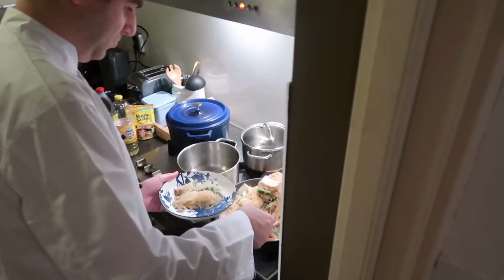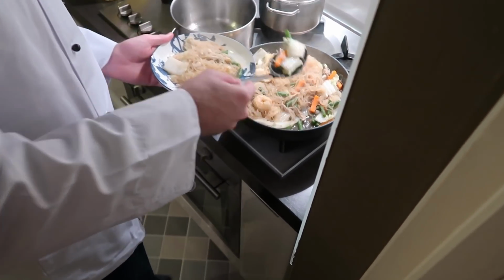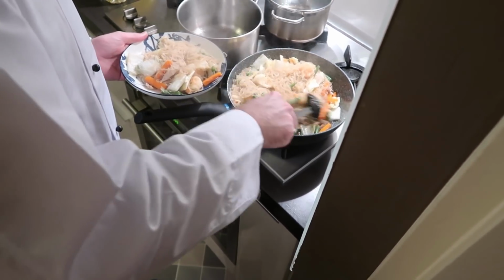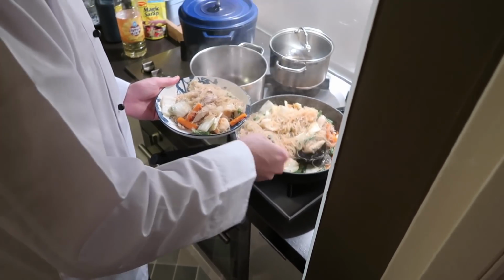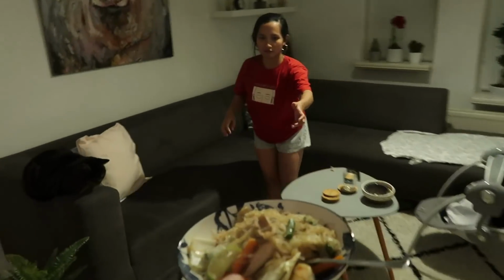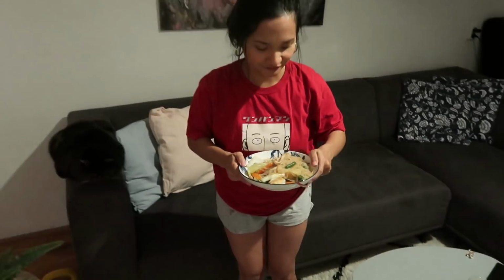It's cooked na daw, guys. Kain na daw kami. How much do you want? A lot. More? The chicken food. Yeah, I'm giving you also chicken food. Here, more chicken food. Enough. So, here we are. Here is your food. Ah, I see you got water. That's very good. You will need that because the noodles are dry, huh?